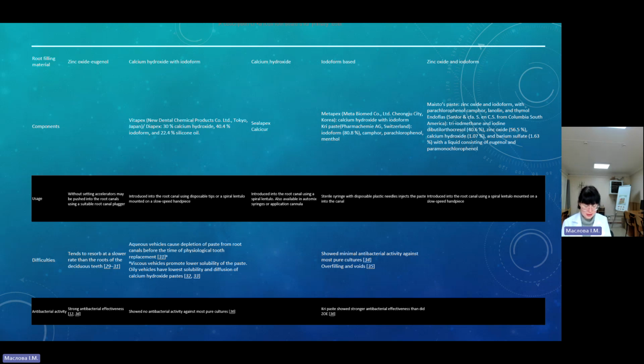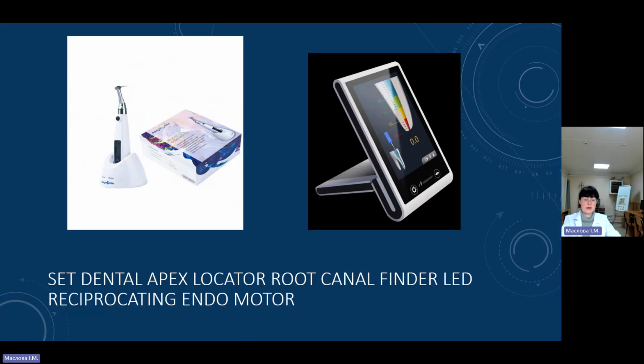Some supplementary methods: dental operating microscopes, electronic apex locator. One moment, please. I'll show you examples of an electronic apex locator. Rotary nickel titanium files and irrigation techniques are at the front of the endodontic armamentarium today. The use of a dental operating microscope is not essential when treating primary teeth. Preparation of root canals in primary teeth, contrary to permanent teeth, is based on chemical means rather than on mechanical debridement.